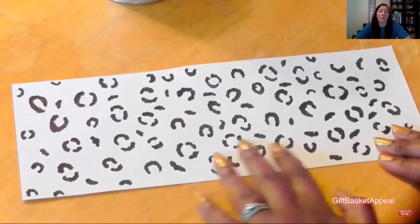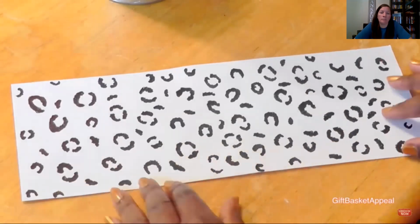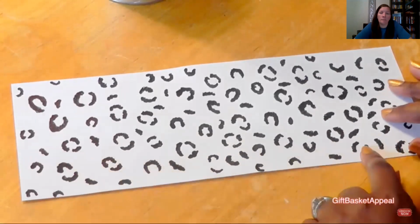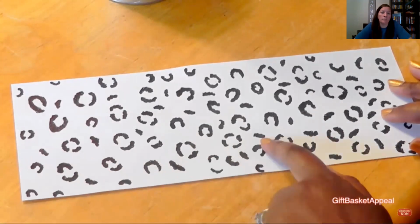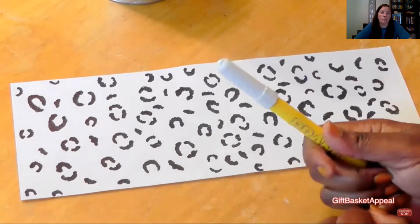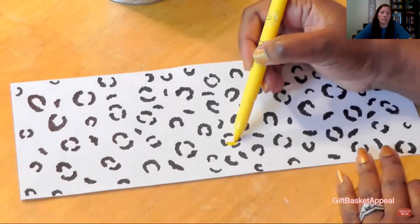So our print is all done now. And if you want, if this is not close enough for you, you can go in and fill in even more. It just depends on what you want. And notice I have a lot of shapes and sizes of shapes on here. We're going to now take our yellow marker and just kind of fill in the middle of these shapes.